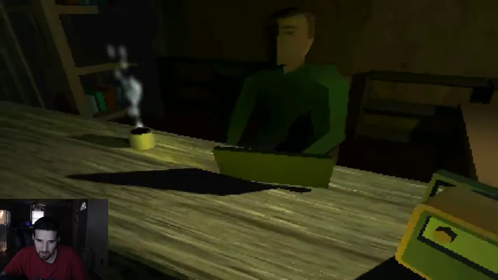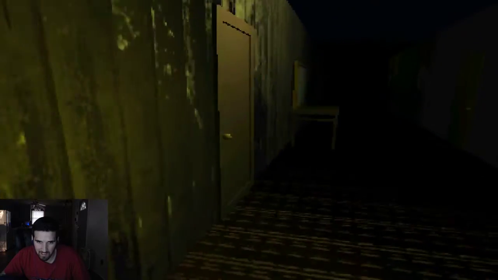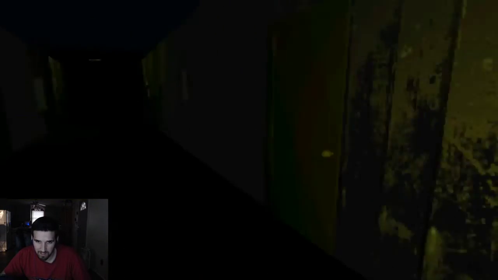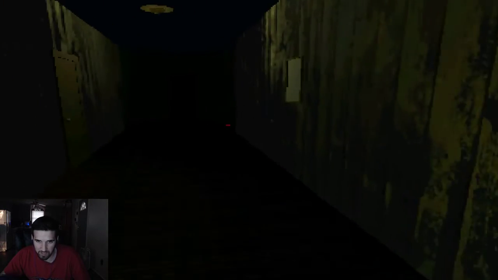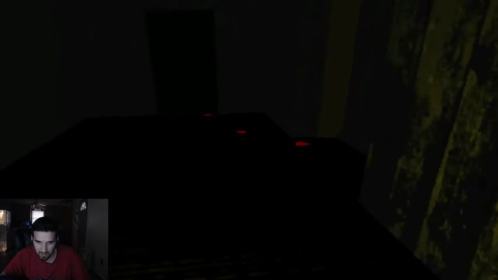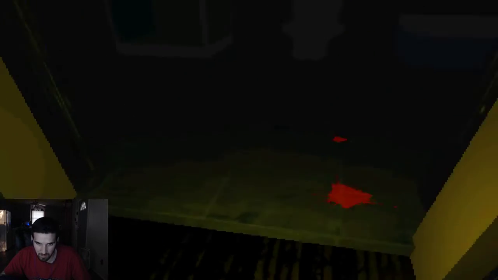Where'd you say I needed to go? Oh, he ain't gonna tell me again. Okay, that's fine. I wouldn't repeat myself either. Can I interact with these doors? It does not seem so. Doors open sesame! Oh, there's blood. Uh-oh. And it looks like it went this way.